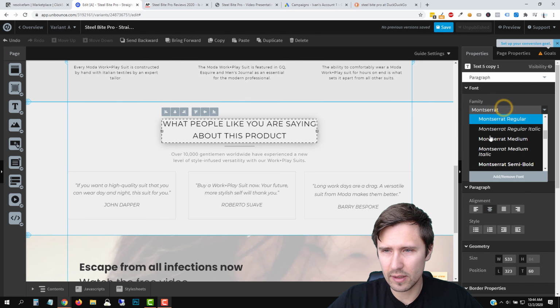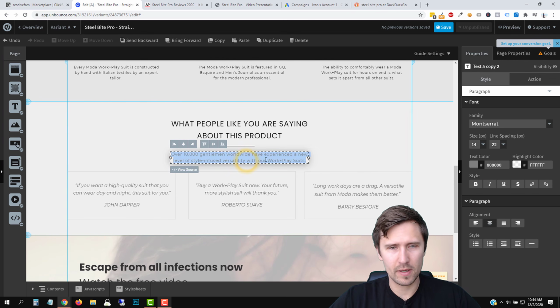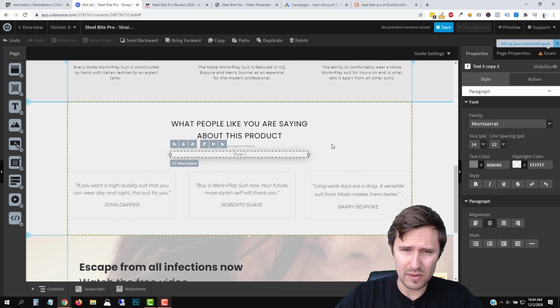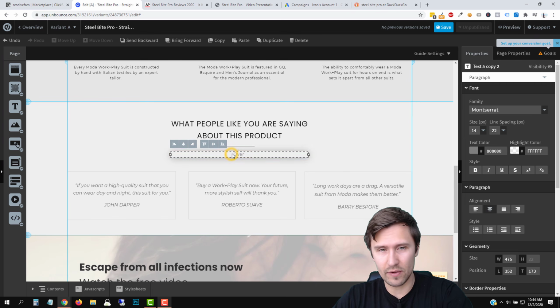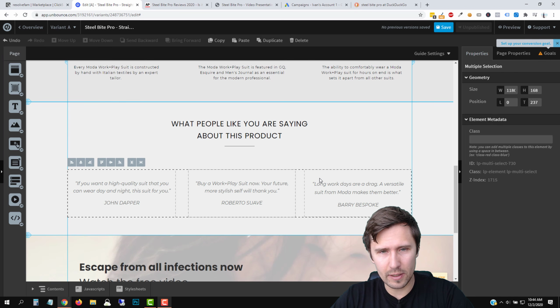And then we could select Poppins, regular, okay, something like that. We could say over, yeah, screw it. I guess we're just gonna end up doing this. So you wanna see how many people are using this. I have no idea how many people have used it. I'm just gonna go ahead and delete it. We can move these up. We can make them look neater.